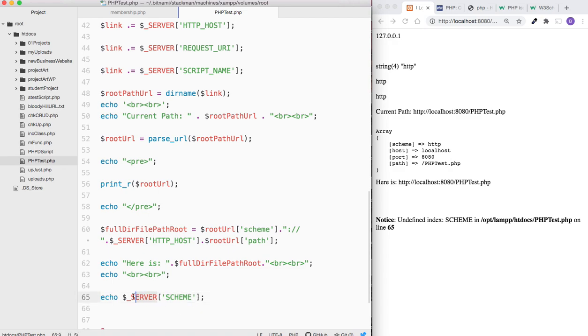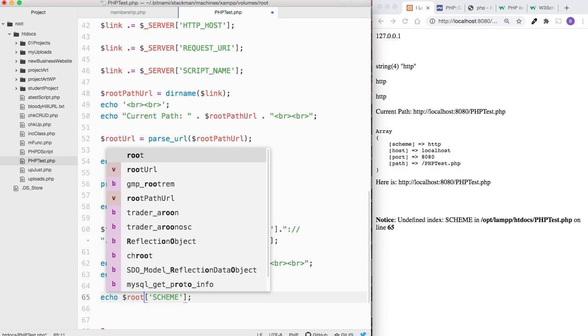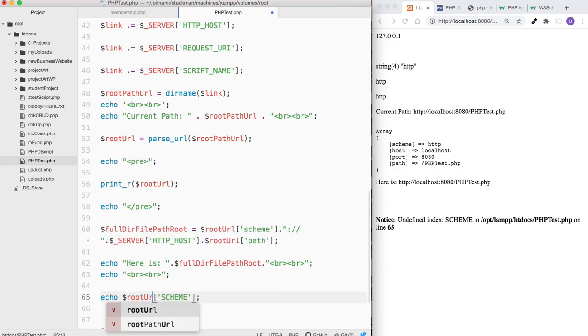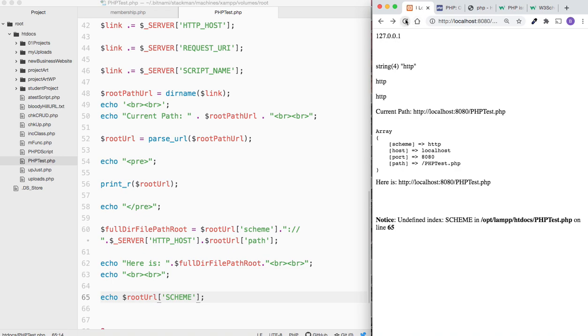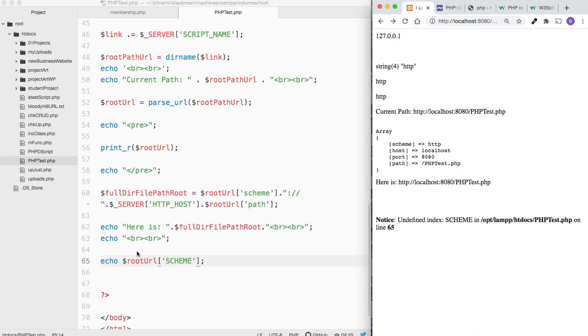Sorry. It's the same thing because we're using this already. So we're going to break it down over here. So it will be root URL. Wait a minute, what's going on here? Why doesn't it? This is undefined index scheme.